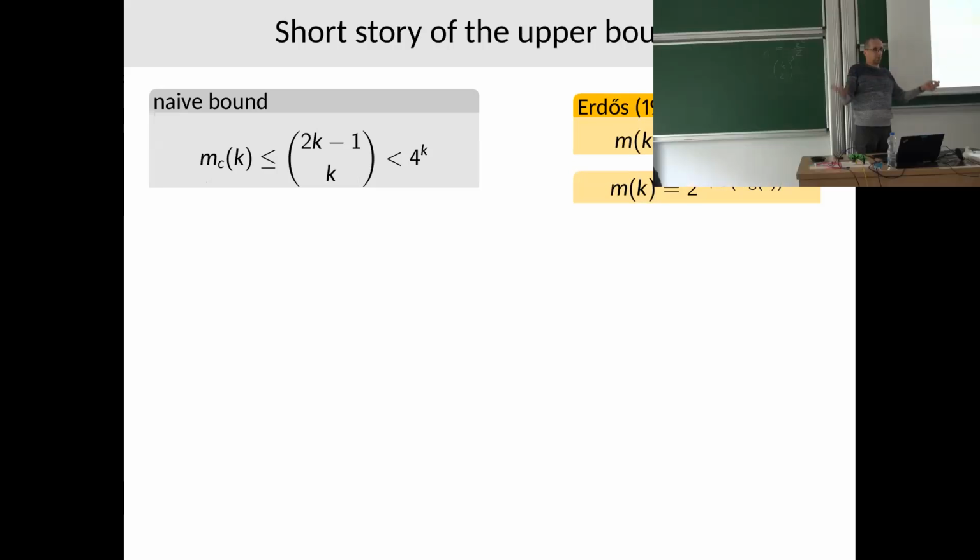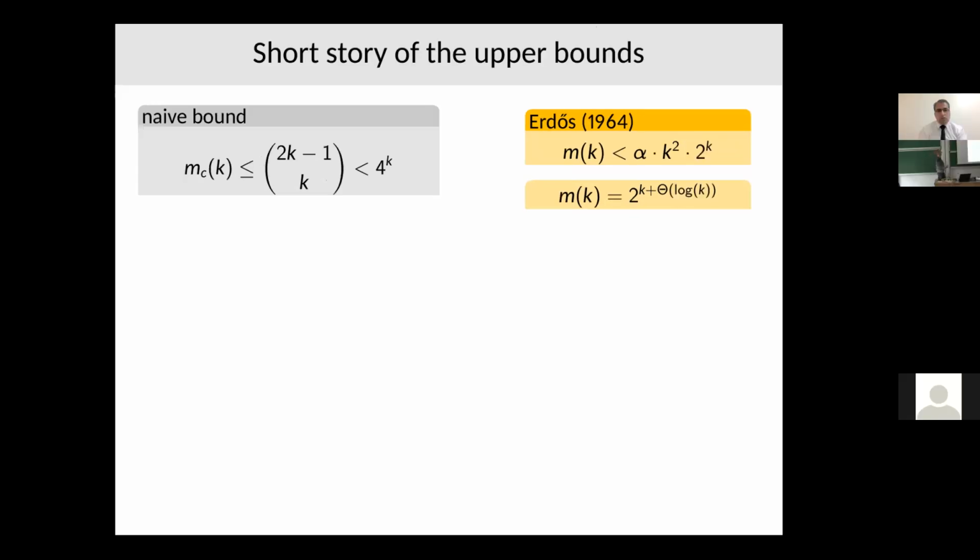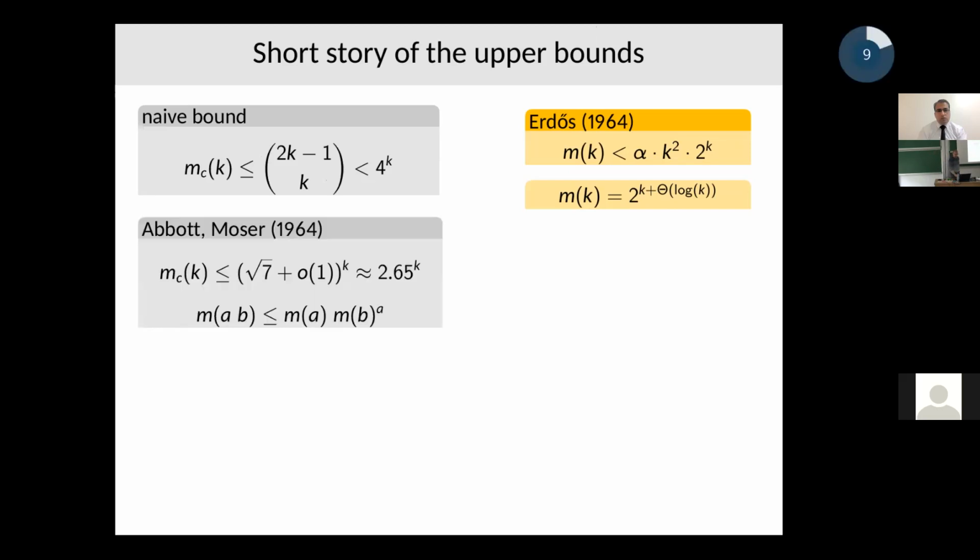So the number is huge compared to what is necessary. But still, I suppose that the reason for this was just to show that this function is well defined, to get some upper bound. This upper bound has an interesting property that the number of vertices is very small, right? So it's the minimum number of vertices, 2k minus 1. Okay, let's not spend too much time on this observation.